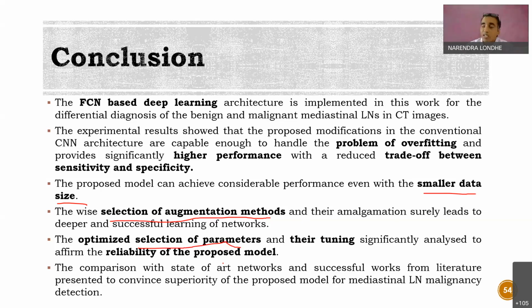Sometimes what happens is that if you change something in your network, then you suddenly get some bad results. So that is not good. That is not the reliability of the system. The system must be reliable, and it should be tested and experimented with all the possible combinations so that it can be considered or declared as a reliable system, right?